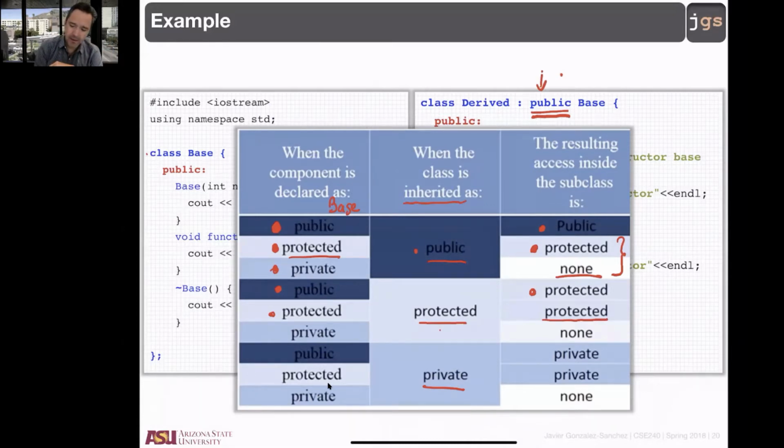Obviously, if something is private, I do not have access. Public inheritance: I inherit everything with the same denomination except private. Protected inheritance: the public things become protected. Everything else, the same.